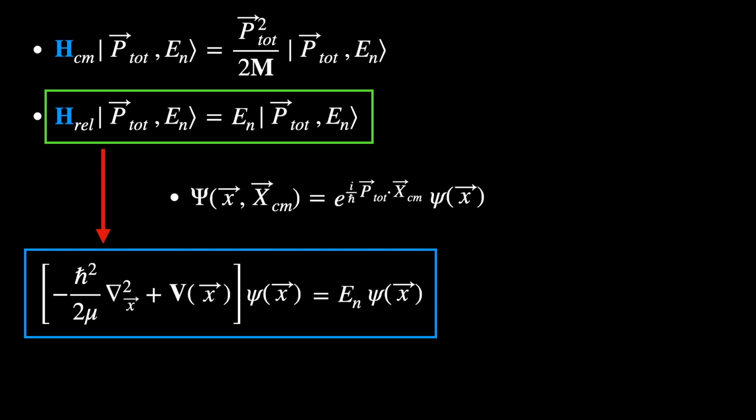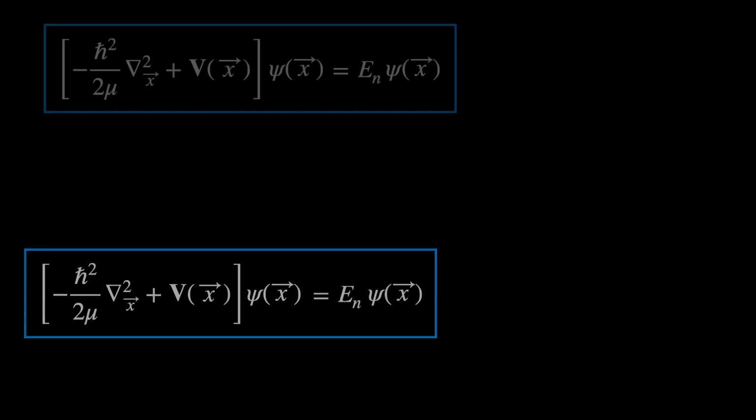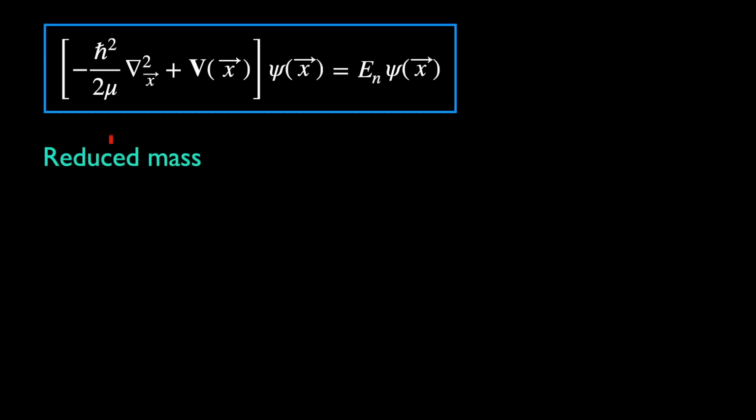And we get this familiar energy eigenfunction equation that will give us the bound states of two particles interacting through the potential V. Except instead of the electron mass, we use the reduced mass. This is the result promised in the beginning of this lecture. The net effect of replacing the static center of the potential by a dynamical variable on the internal bound states is simply a modification of the electron mass.